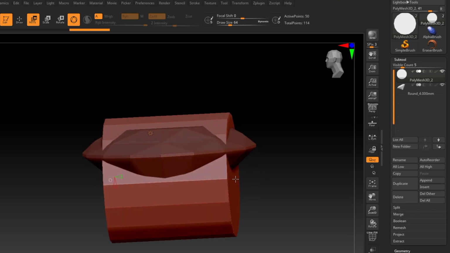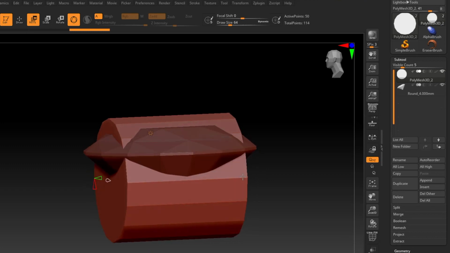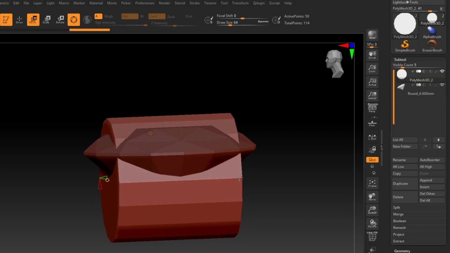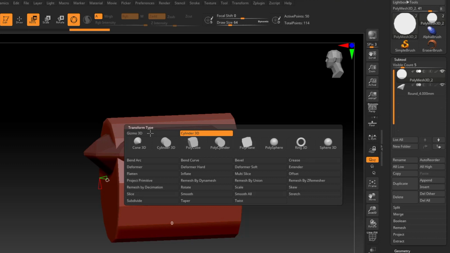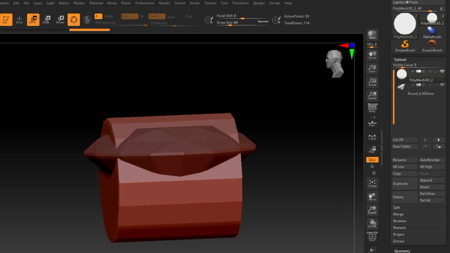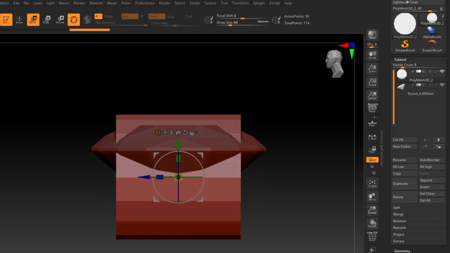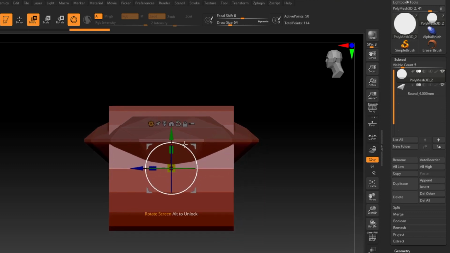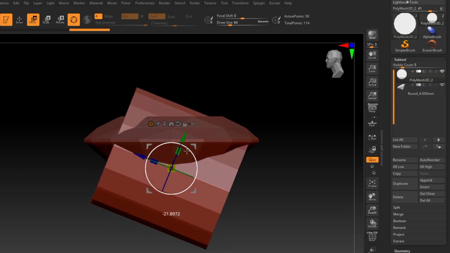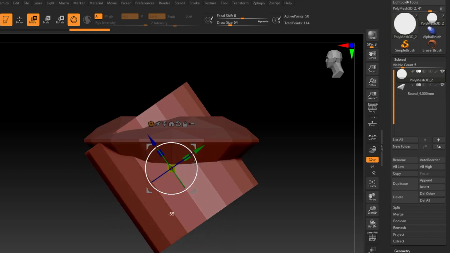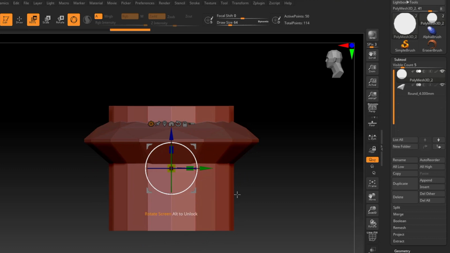Now, when it comes in, it's in the wrong orientation. So let's adjust that first. Click on the gear icon here for Customize, and you'll see at the top of the window here we've got our cylinder and our gizmo, so we can go back and forth. Click on the Gizmo 3D, and I'm going to hold Shift to lock it into this side view, and turn it 90 degrees. So left click on this outer circle, hold Shift until we've turned it 90 degrees.